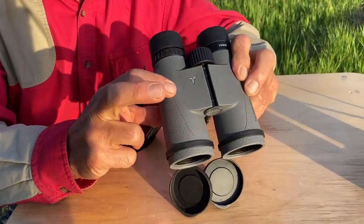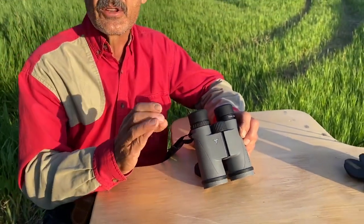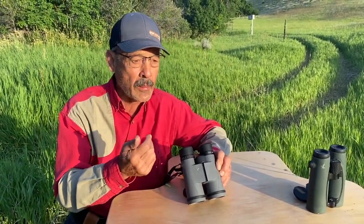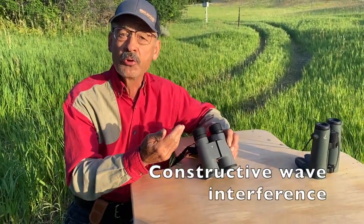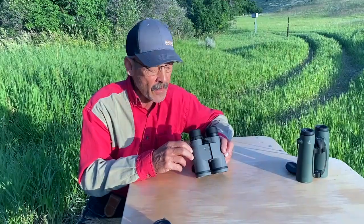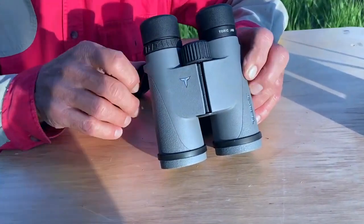Then you're going through the system until you get to the prisms — the glass prisms inside — and these have Schmidt-Pechan prisms, which require a mirror on one of the surfaces. Mirrors can be made of aluminum, silver, or the latest: a dielectric coating. Similar to the anti-reflection coatings on the lenses, they apply those layers just thick enough to get that same wave cancellation, so you don't lose light, making it incredibly bright. Silver will eventually tarnish and you'll lose a little brightness over time — that's the advantage of the dielectric mirror. It also has phase-coated prisms, which is important to keep image quality up, since light can get a little distorted running through those prisms without phase correction.